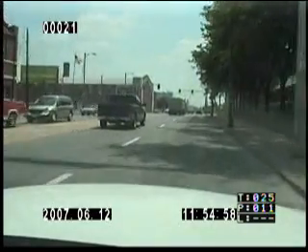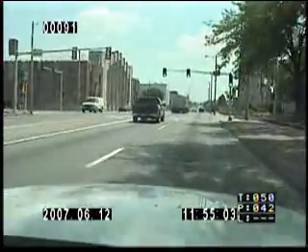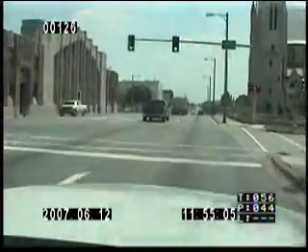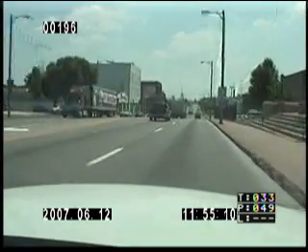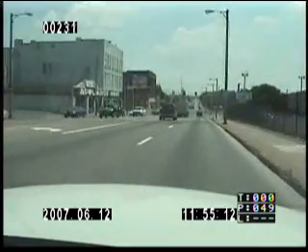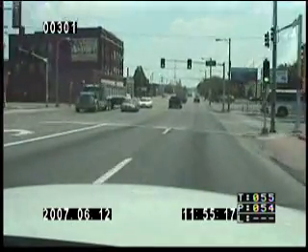To ensure evidence integrity, the Shadow records a frame counter in the upper left-hand corner of each video file. As long as this counter counts up consistently, you can be assured that your video has not been tampered with. In the unlikely case that it jumps over frames, you'll know something is wrong.